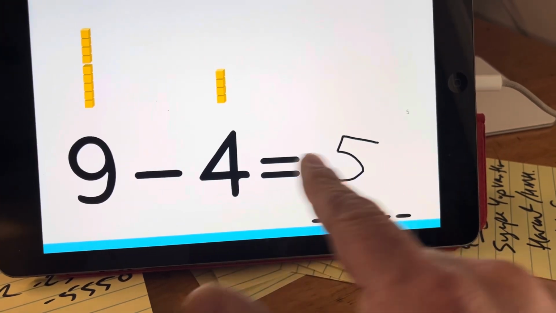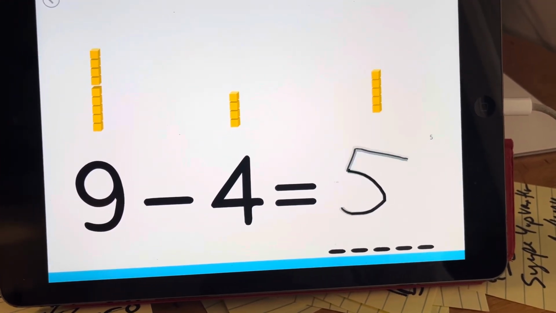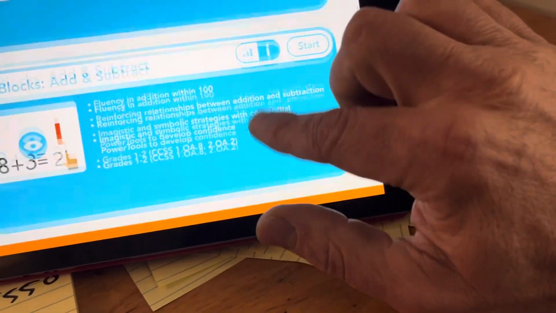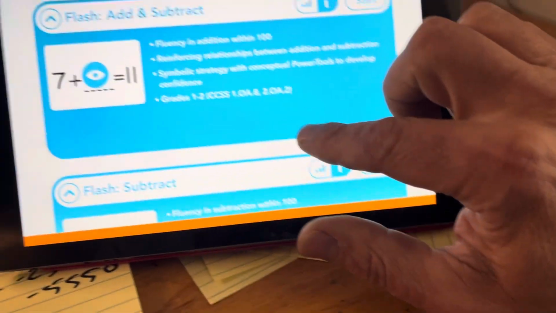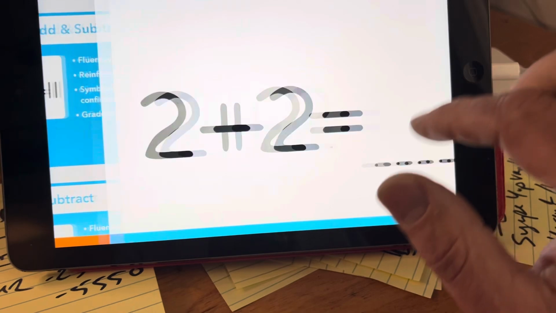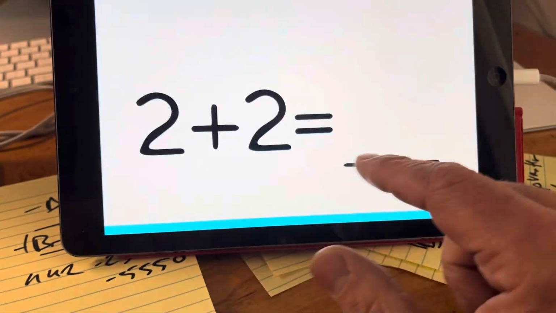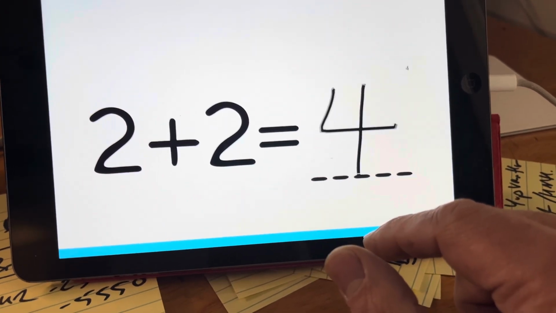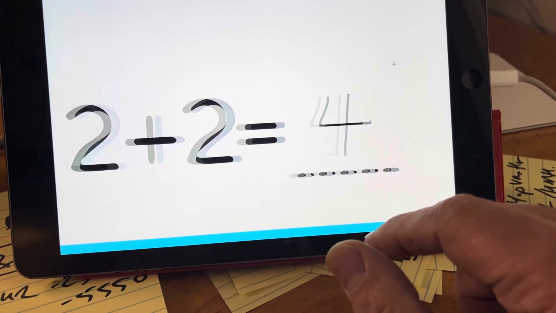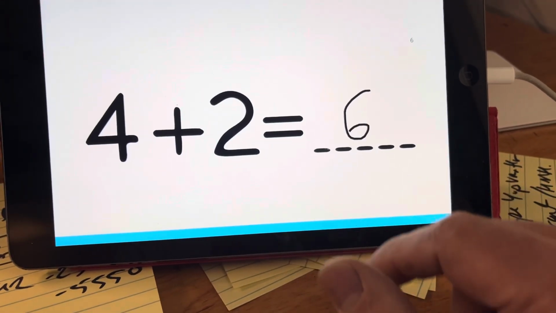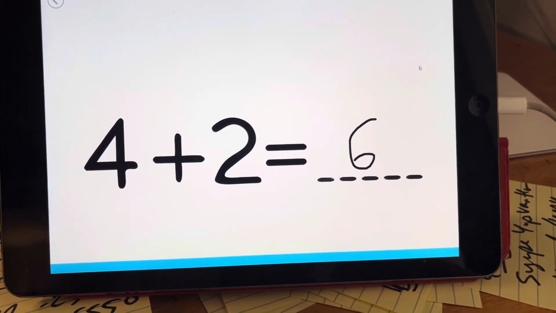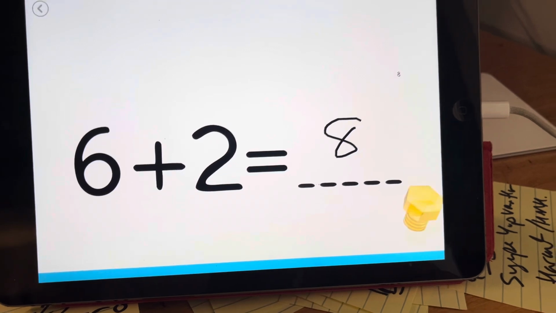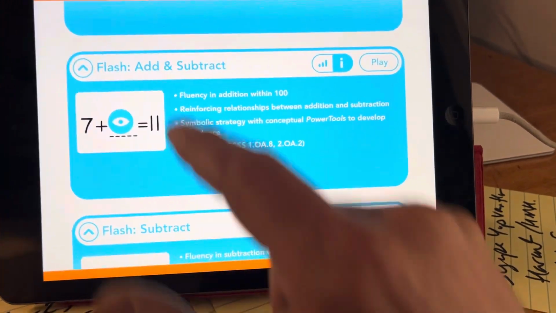So if I know that those are 5s, that tells me that that's a 5. So that I think is where we will, and then sorry, Flash would be the last piece. This is the closest thing we came to flashcards, where we've already developed a lot of the skills, and now we're just moving into the abstract use of numbers. And so the idea here would be this is just an easy place to accumulate points. And so as you can see, I'm doing this here because my addition skills are so fantastic.